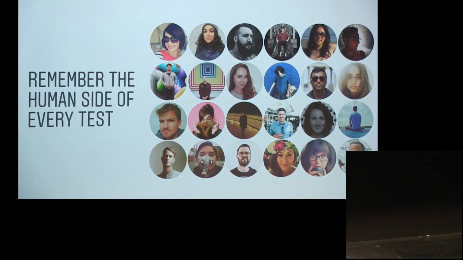So the TLDR of the principles is to remember the human side of every test. Don't just think about what's going on in your office or your space. Think about how the product you're building is going to impact every single person, and know that they're going to react in a different way, and be empathetic to the change that it's creating.